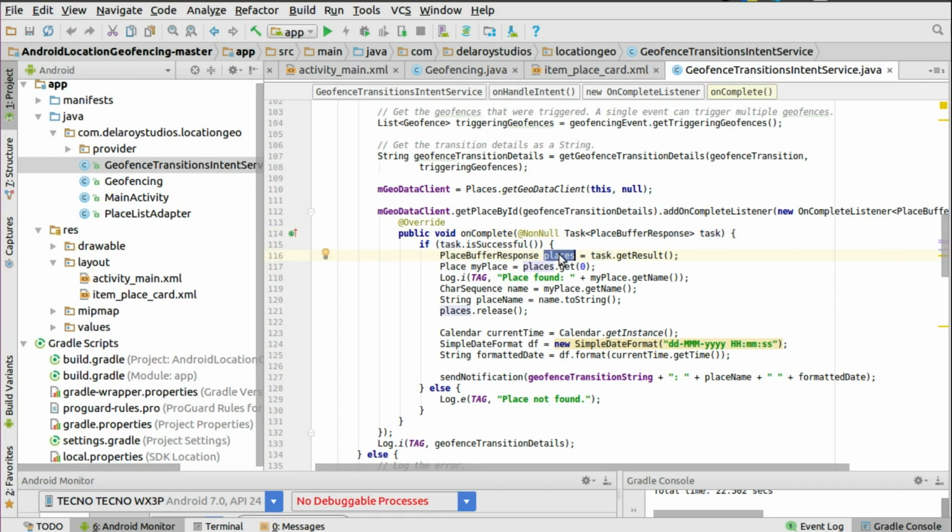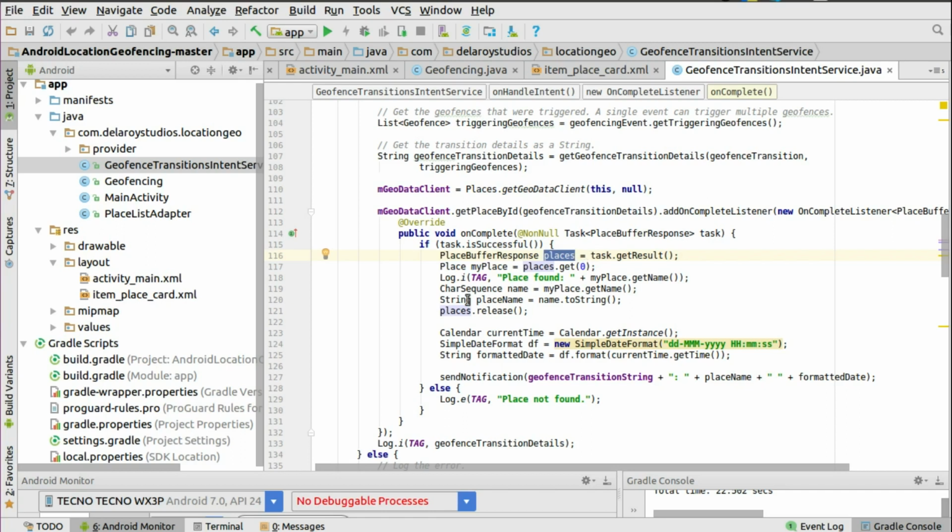So now you have a places to extract values from, and you only do that by calling this index. That's the first index. And if you are actually sure that you could have more than one, you could actually use a for loop here to iterate through those, because if you are coming with a list of 5, you have to iterate through so that it's going to actually spit out the right index I. So we could still even tweak more from here. Probably if you are having a bunch of notifications added, or you are entering the same geofence for maybe 3 locations you've added, you could actually add more than one value here.